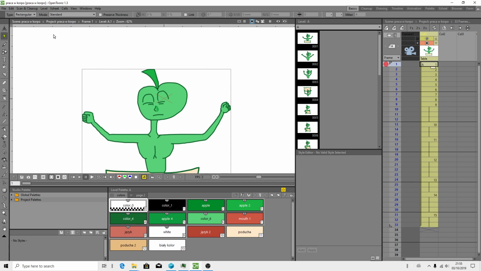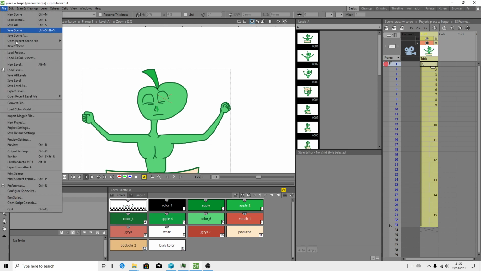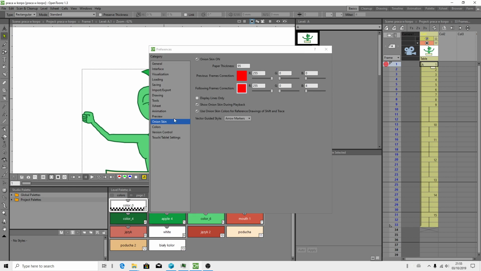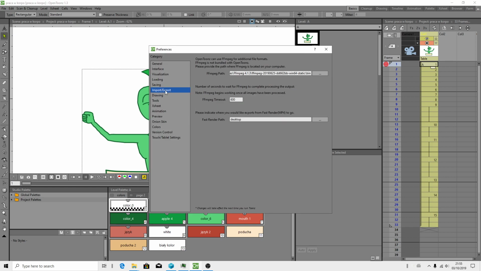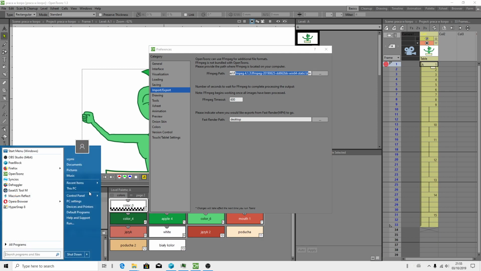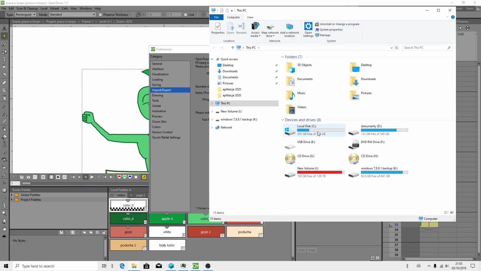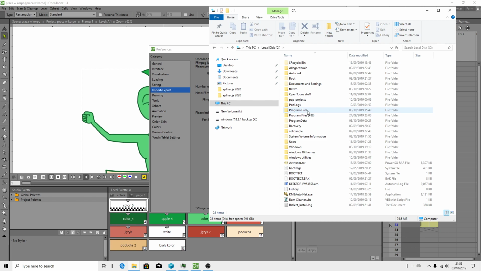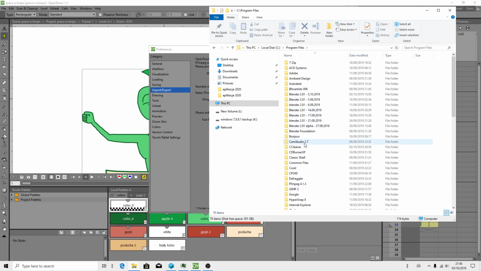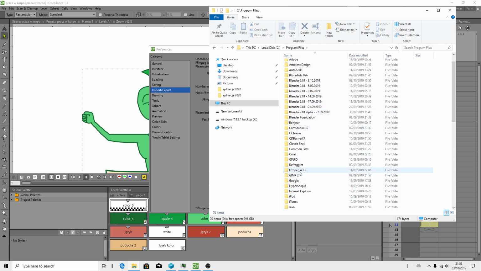Also, I have to show you how to export animation in preferences. Import, export, FFmpeg. You have to have this codec installed on your computer. Okay, program files, FFmpeg.